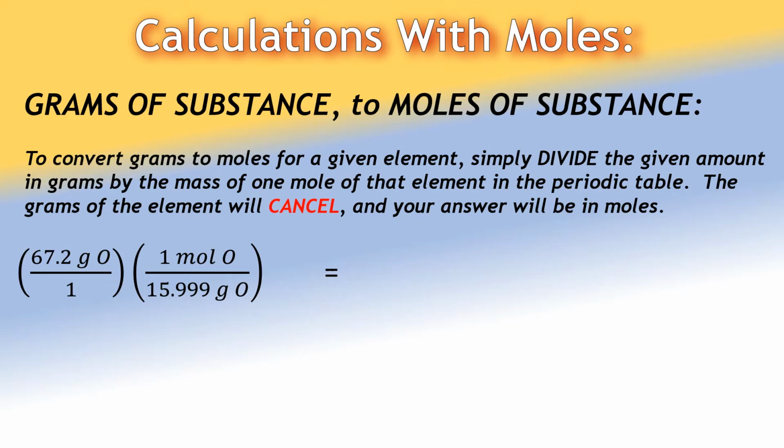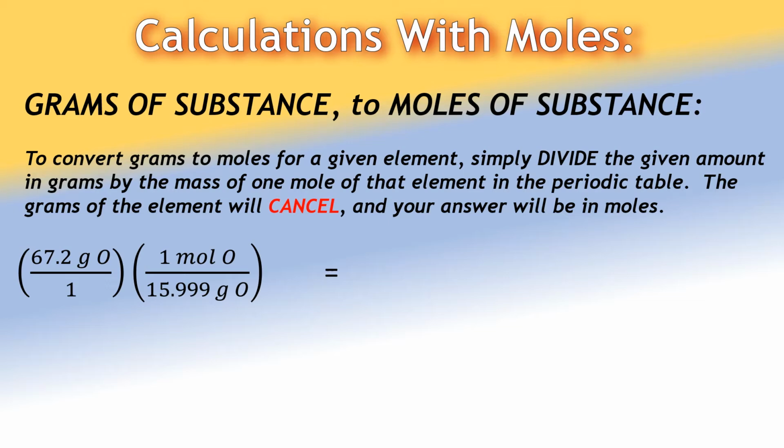We take the 67.2 grams of oxygen, and we write it as a fraction over 1 inside parentheses. This is for the purpose, eventually, of cancellation. Because in chemistry, we don't just cancel numbers, we cancel out units and substances as we are able. So when we say 67.2 grams of oxygen, 67.2 is the number, the gram is the unit, and oxygen is the substance. And since the grams of oxygen are given, that means we want to actually get rid of the unit and substance grams of oxygen. We want to get our answer in moles.